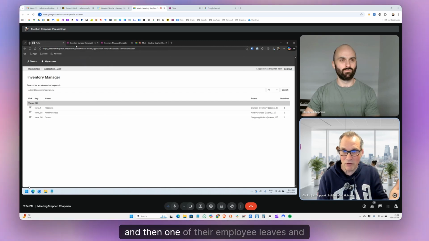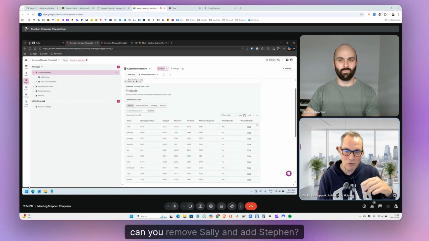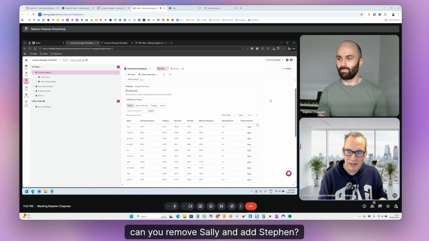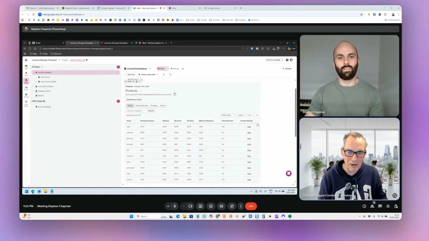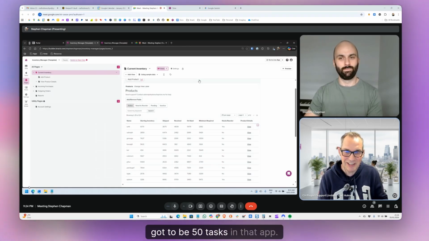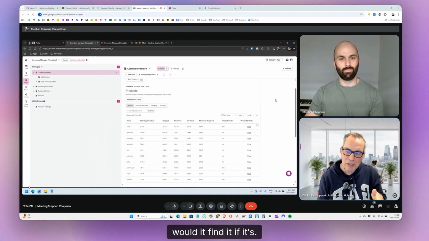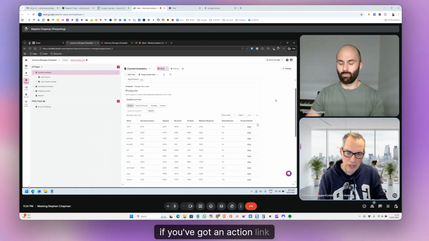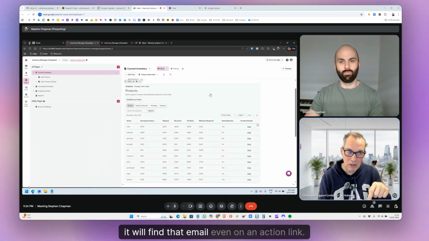And then one of their employees leaves, and the guy phones me up and says, "Can you remove Sally and add Stephen?" And I'm like, "What?" He says, "Well, wherever Sally had an email, like there's got to be 50 tasks in that app, and all these inline." Would it find it if you've got an action link on a table, and that action link is sending an email? It will find that email even on an action link.